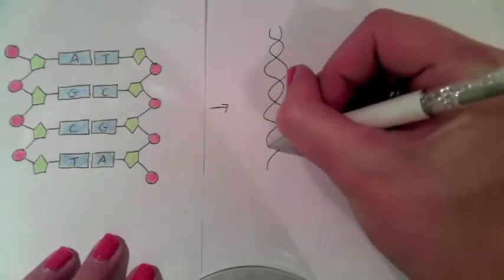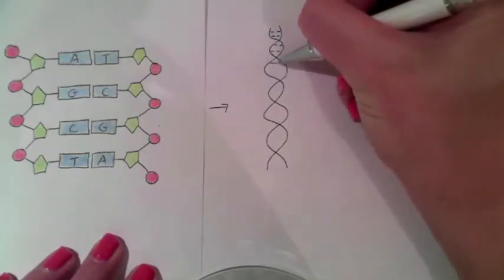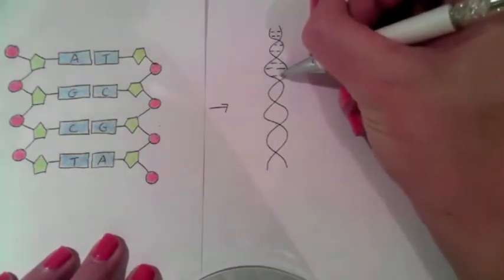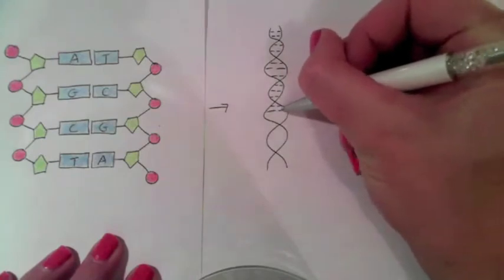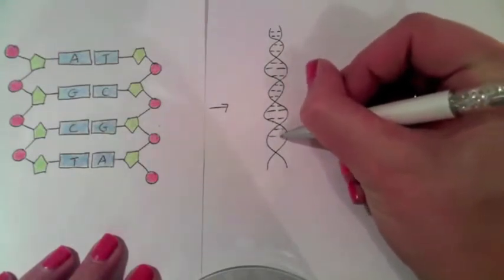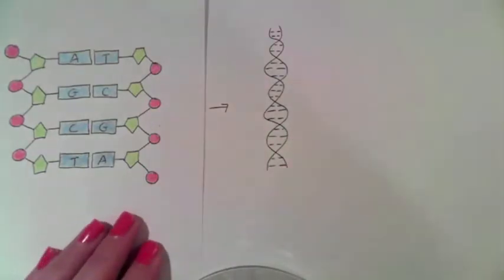Let's look now at the process of semi-conservative DNA replication. I'm just going to draw this double helix molecule more schematically. So we know that the structure of DNA is a double helix with the sugar phosphate backbone and the base pairs in the center of that molecule. The bases are complementary to each other, A bonding to T, G bonding to C. Now, in order for DNA to be copied, to make a faithful copy of itself, the first thing that needs to occur is that the double helix needs to be unwound, untwisted and unzipped.